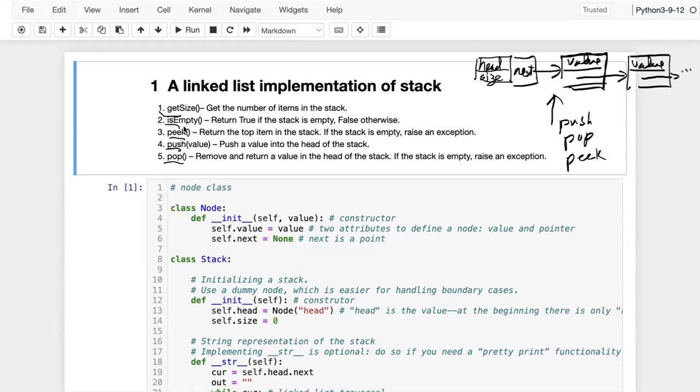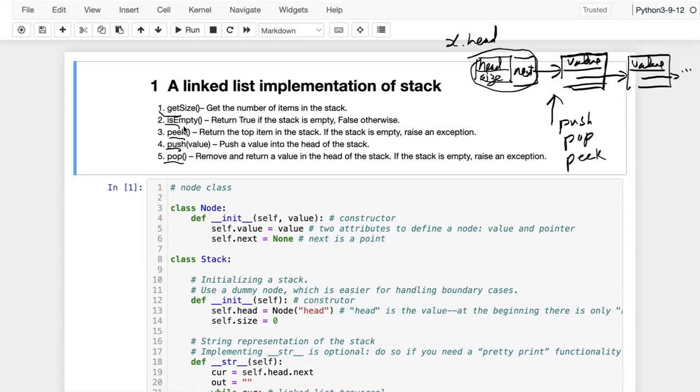If you declare a variable named s as a stack data type, then we can use s.head.